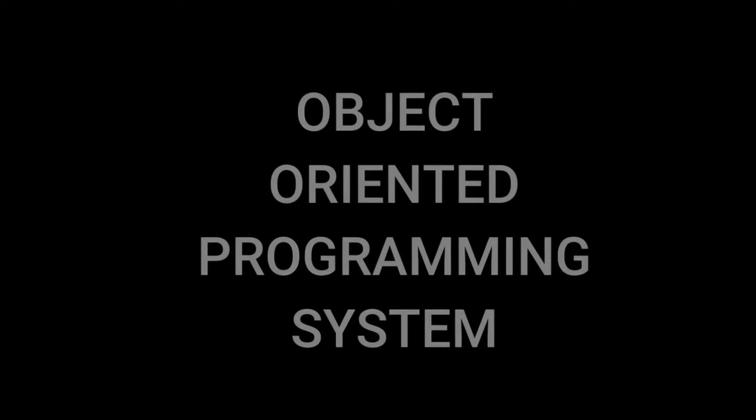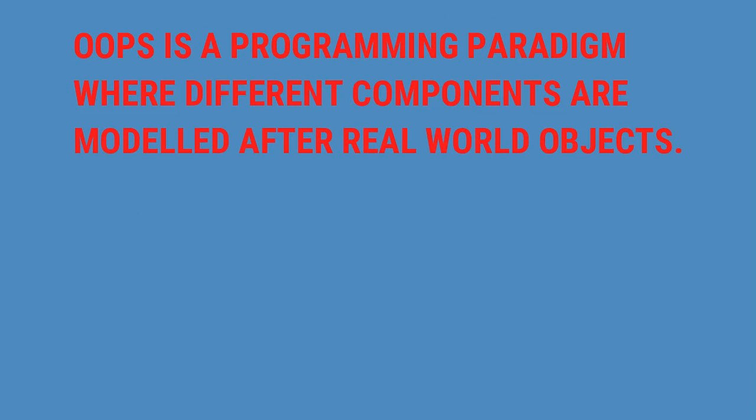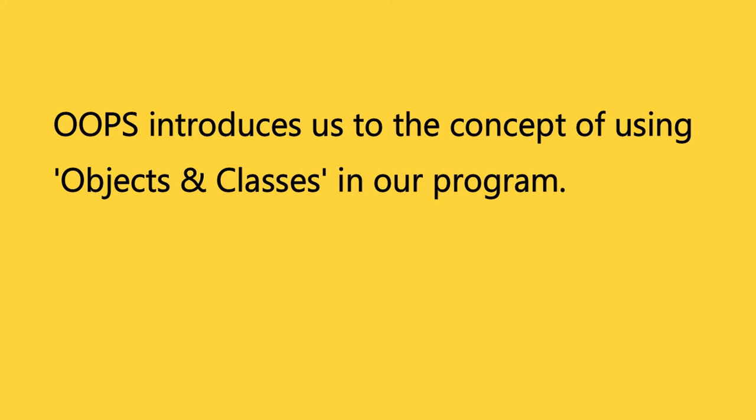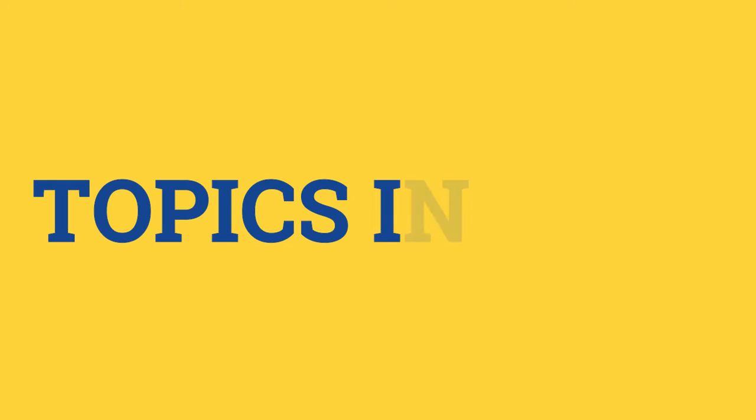Today's topic is OOPS. OOPS stands for Object-Oriented Programming System. But what does it really mean and what does it have to do with Python? OOPS is a programming paradigm where different components are modeled after real-world objects. OOPS introduces us to the concept of using objects and classes in our program. It is one of the popular approaches to solve a programming problem.